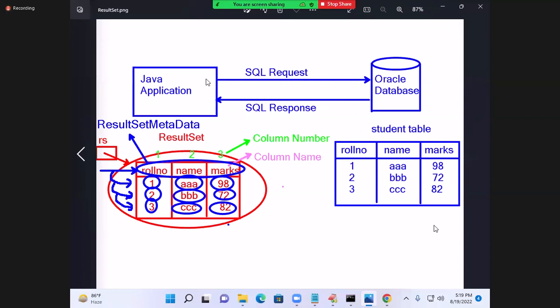Suppose you write select roll number, marks from student, then the roll number column comes, the marks column comes. Suppose you write select * from student where roll number equal to 2, only roll number 2 data comes. Suppose you write select * from student where marks are greater than or equal to 80, so the first record and third record come.